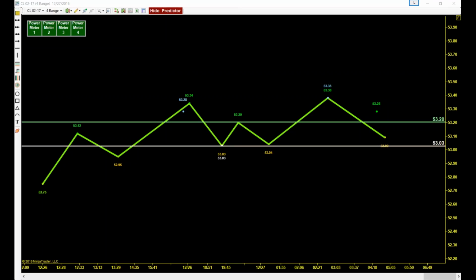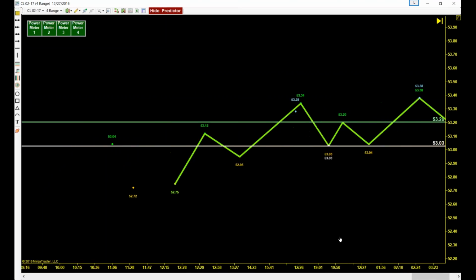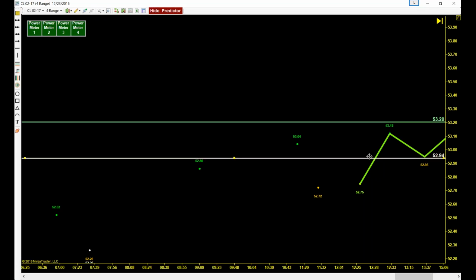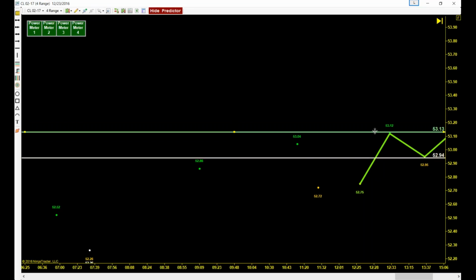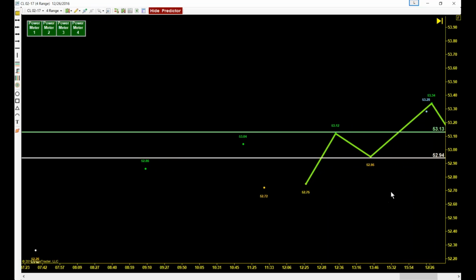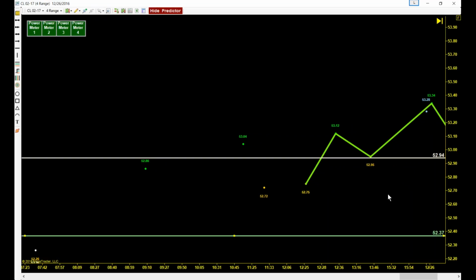Everybody see it now? Okay, let's go over the diagnosis of it again. Don't even pay attention to way back here. I just started a few hours back. You got a low, you got a high, you got a higher low. When do we know this is our new low? Right? When it takes out this high. Took out that high, so that's your established low, right? So then you come up, you pull back. Now where's your established low on this chart right now? Still 52.95, right?